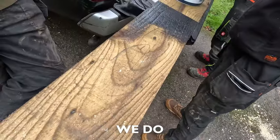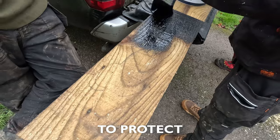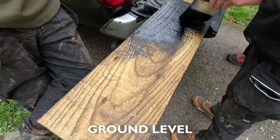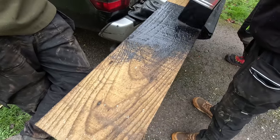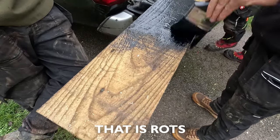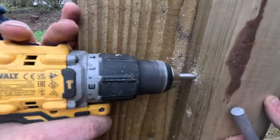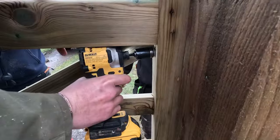Takes a while. So why do we do this? To protect the post, where it's most likely to rot, just above and below ground level, where moisture and the air can get to it. It doesn't actually rot when it's inside the concrete. It's at ground level that it rots. Yeah, no moisture can get to it inside the concrete. Happy? Yeah.